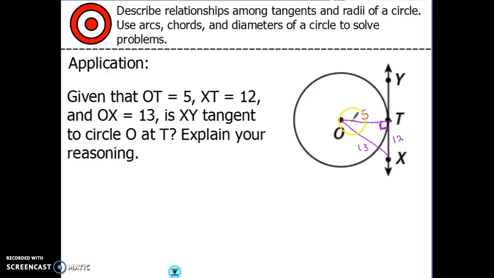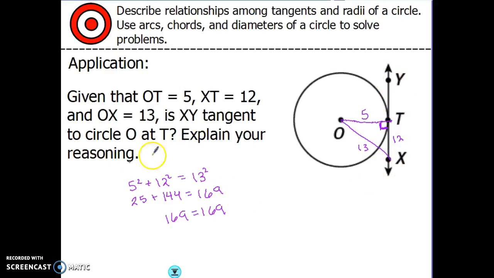If I can show that this is a right angle, that's going to be pretty confirming evidence that this must be a tangent line. Okay, well, how could I show this is a right angle? Well, I've got all three sides of this triangle, and we do have a way to test to see if a triangle is a right triangle, don't we? Yeah, we could set up the Pythagorean theorem. We could say 5 squared plus 12 squared equals 13 squared and test it. 5 squared is 25, 12 squared is 144, 13 squared is 169. And I believe that gives us 169 equals 169. Ooh, so this is a right triangle, which means this must be a right angle, which means the radius is perpendicular to this line, which makes it a tangent.